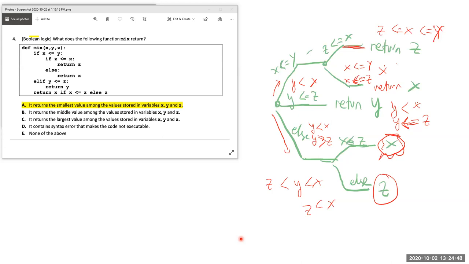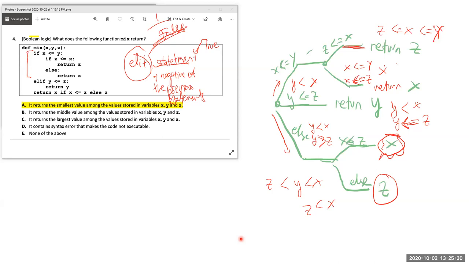And when you meet with an if else if statement, there should be extra conditions that need to be met to satisfy. Usually in else if, aside from the statement that is stated, there are additional statements, which are the negative of the previous statements. Because elif will not be executed if the statements before are true. Hence, for this to be executed, the former must be false. I hope that clarifies your question, Jonathan.